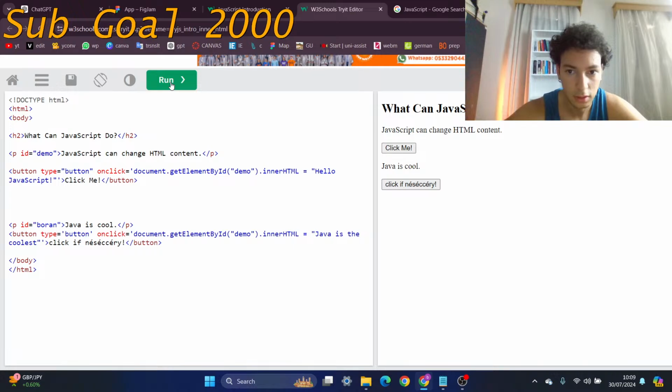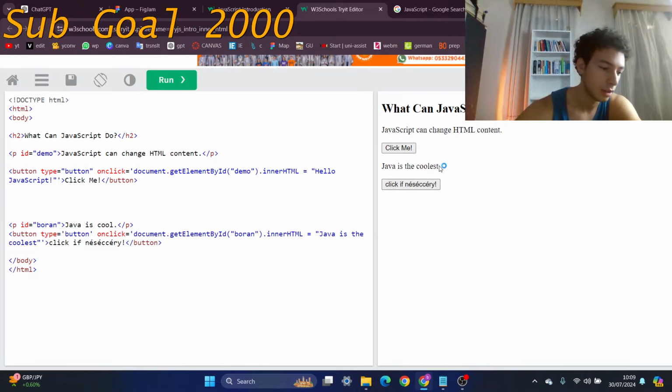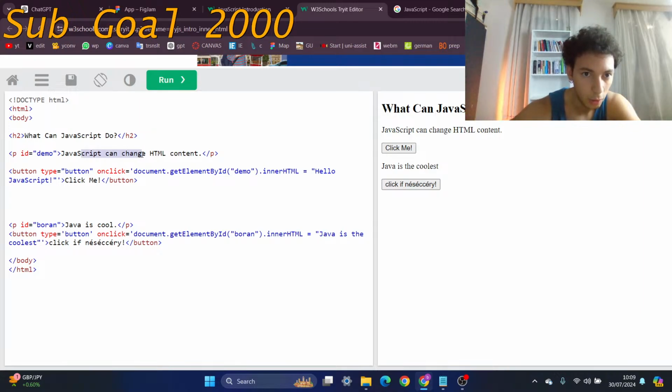Now when I click this, it's gonna say Java is the coolest. No? Oh no, I forgot to change this. Sorry, my bad guys. Let's change this to boron. Let's run. So when I click this, it's gonna change Java is cool to Java is coolest. Okay, I get it now. So we define the demo right here, which I overpassed. I'm not in the zone.